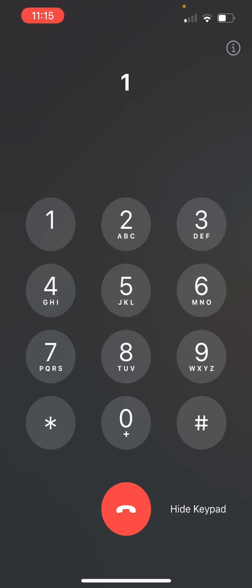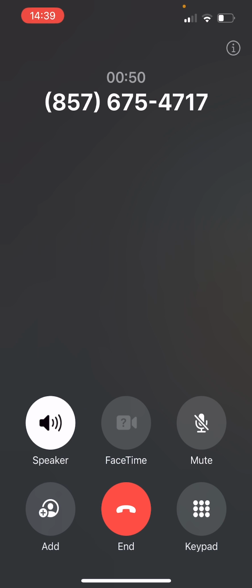The OnPage system immediately routes the call to the on-call technician. If the first on-call tech doesn't respond, the call automatically escalates to the next on-call tech. If no tech in the escalation hierarchy responds, the customer is prompted to leave a voicemail with their callback number, ensuring their concerns are captured and prioritized.